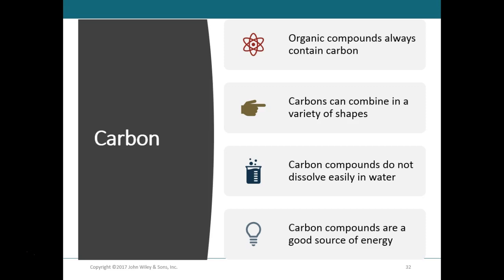So let's think about those two words we just mentioned. Polymer: poly always means many, and mono means one. So polymer, many units, made up of monomers, one unit. If you think of it like you're making a beaded necklace or a pearl necklace, the necklace itself would be a polymer and each individual pearl would be a monomer.